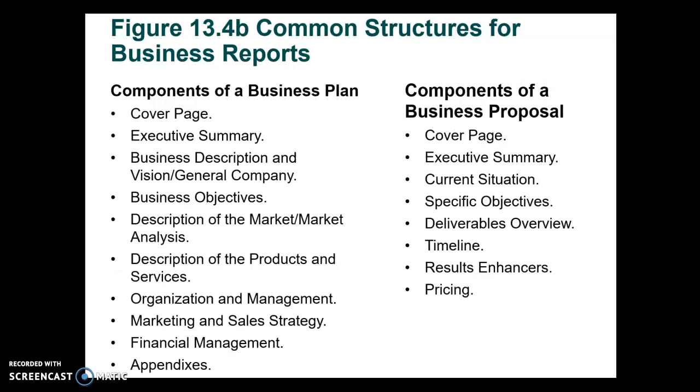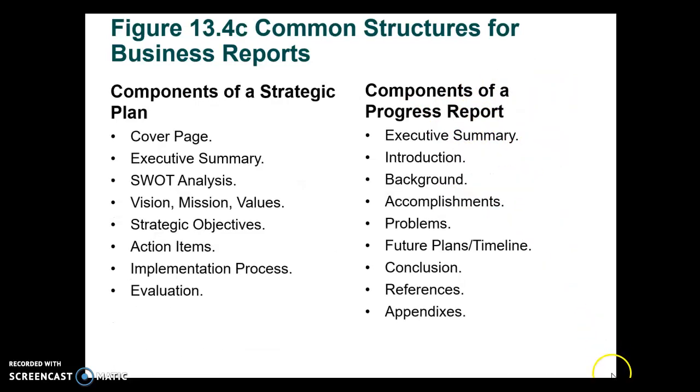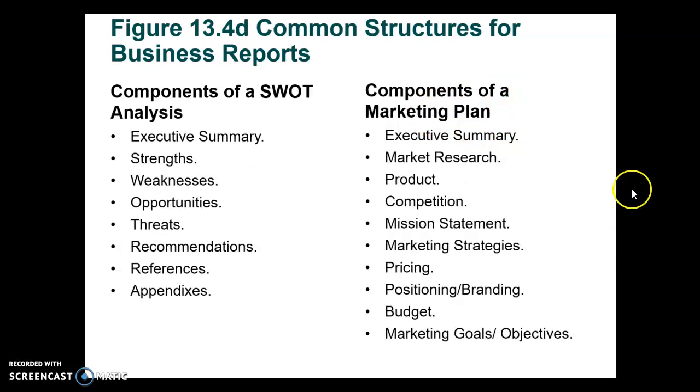Next, you may do a business plan where you are presenting a new business. Next, you may do a business proposal where you're presenting a new idea or a new program. The other ones that they have, a strategic plan. This is if you want to take the company in a different direction, you have to have a plan for that. And then a progress report. If you're updating the company on what has gone on with a proposal or other plan, for example, you want to present the progress or how far it's come or what you've been able to accomplish.